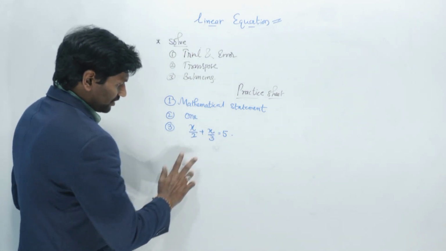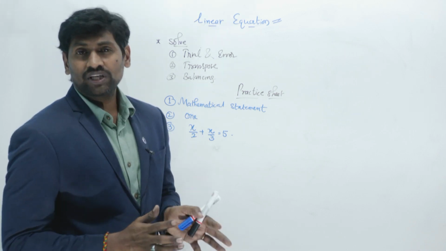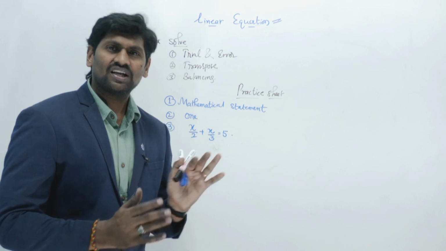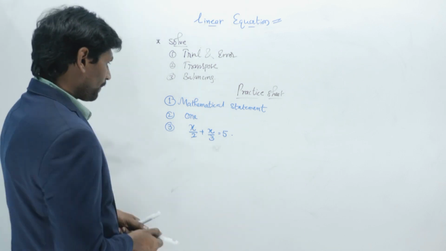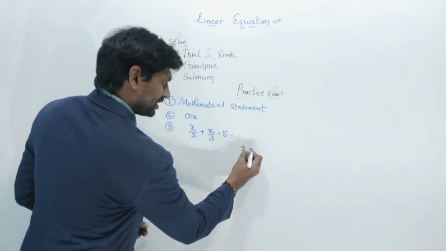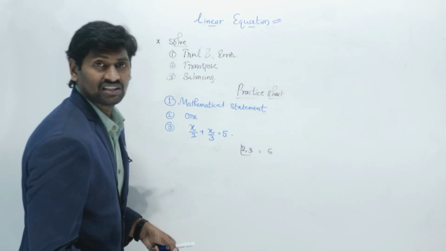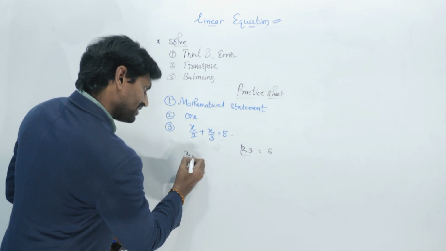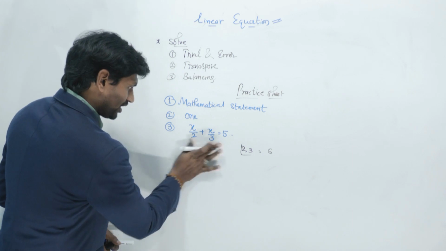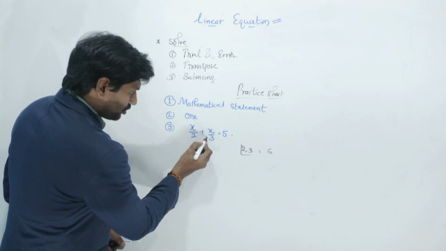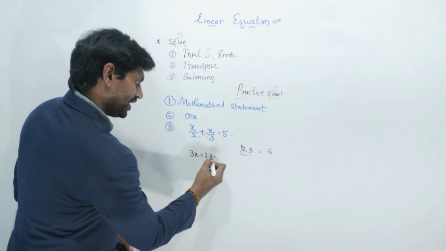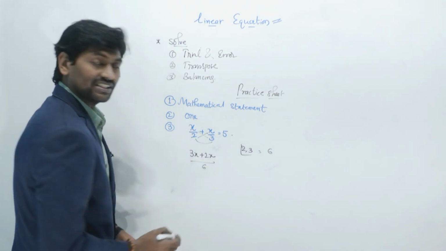While observing x by 2 and x by 3, they look like unlike fractions. The same process we use for adding unlike fractions, we are going to do here. The LCM of 2 and 3 is 6. Now, 2 times how many is 6? 3 times. So we multiply by 3, or directly: 3 into x is 3x, plus 2 into x is 2x, by 6.